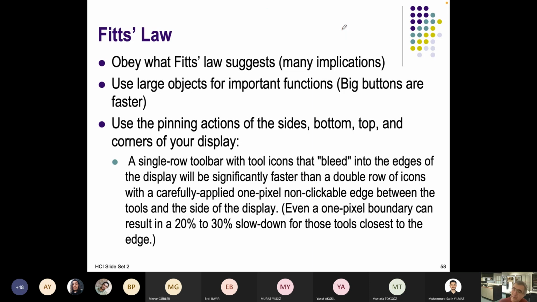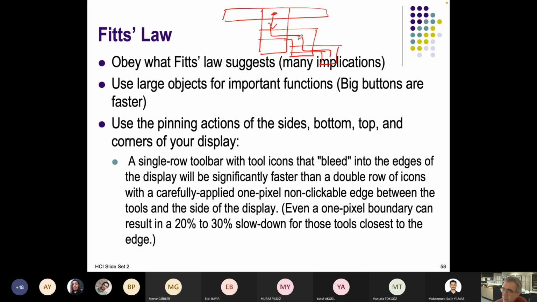Another interesting implication is, you have a menu, a pull-down menu, secondary level, and third level. So you click here, okay? You follow through. Do you understand? Multiple levels of hierarchical menus. It becomes very difficult to follow through.